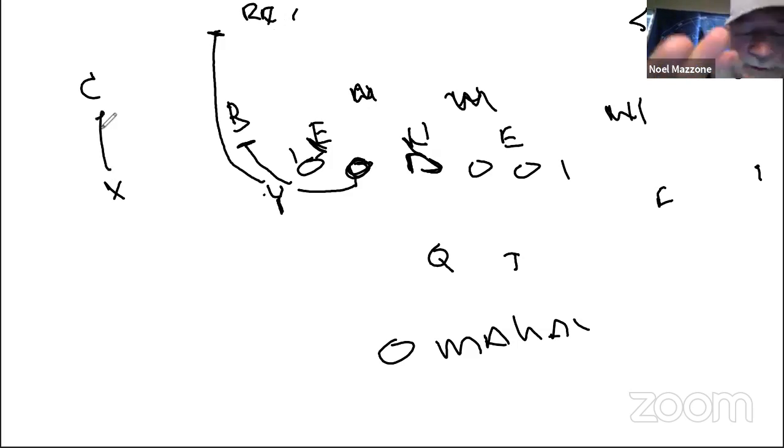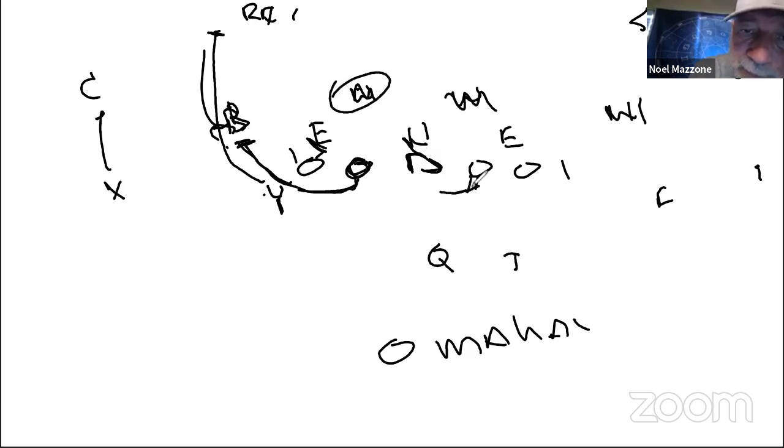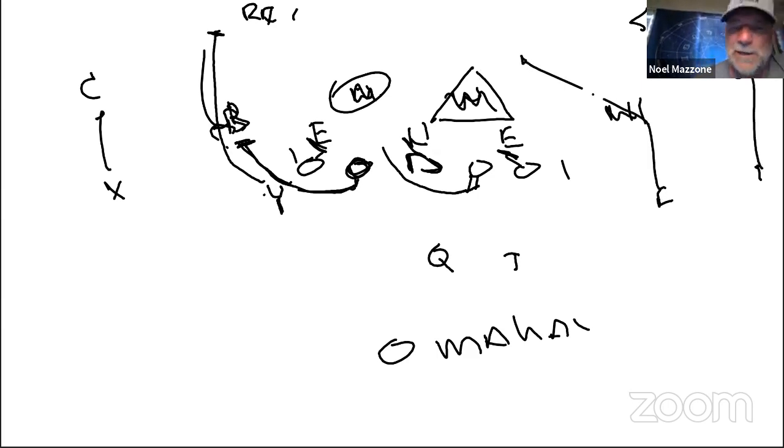Which just naturally softens the Buck anyway, because he thinks he's out there getting reached. So that makes it easier on the guard. Backside guard, you're pulling. There's your man right there. You're pulling for that guy. You are cutting off the 4-eye, and we're reading that conflict player right there. And now we're going to go, bam, whatever we got going over here. And if he wants to chase over there, we're going to throw this right in there. So that's Omaha, not Giants.